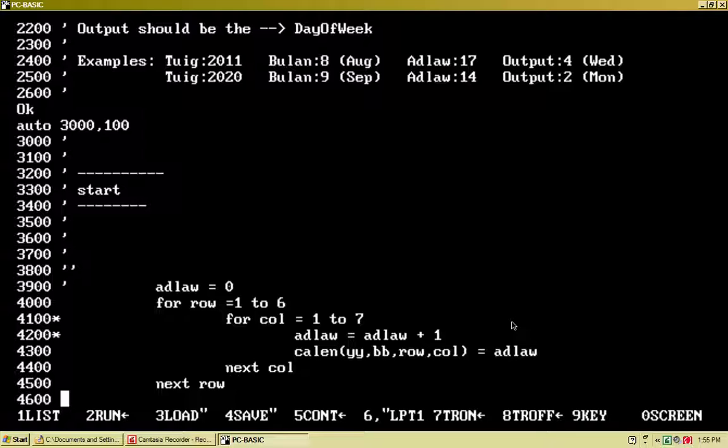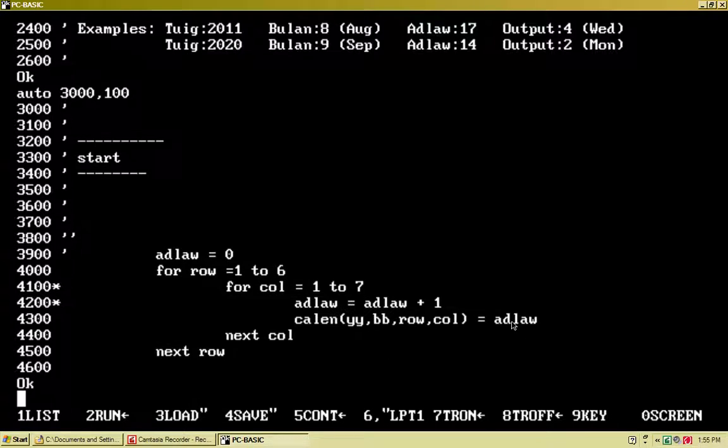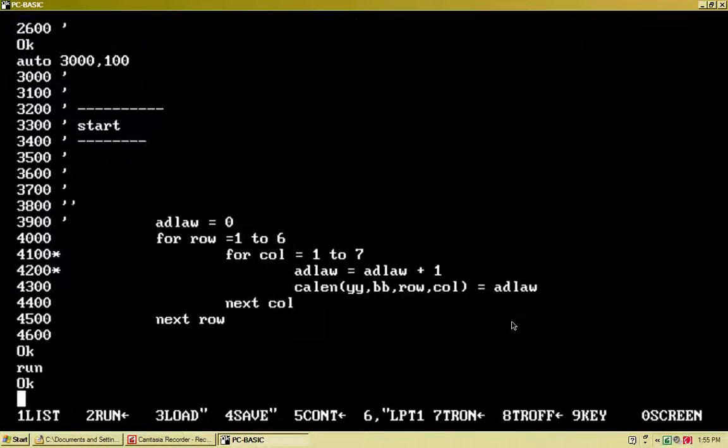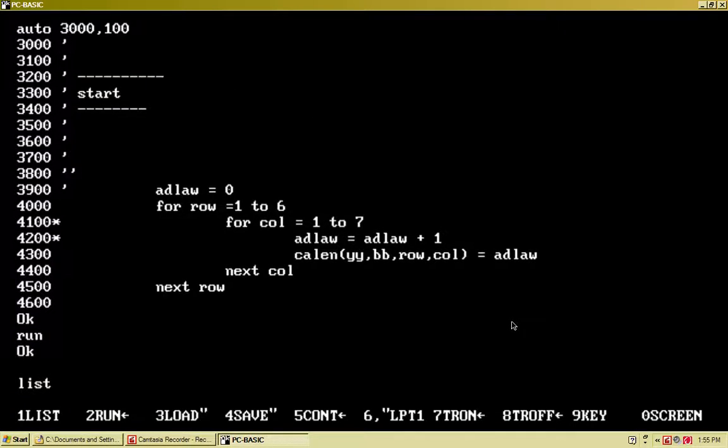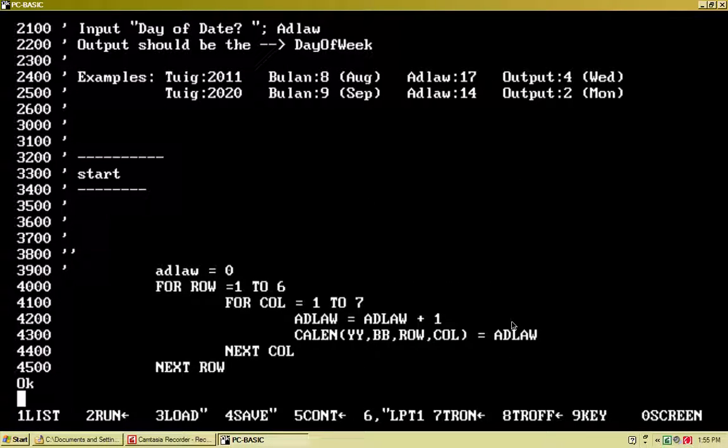All right, so I think we've created that, and oh, we haven't created the array yet, but BASIC will automatically create a default value for us. But just to check the syntax, let's see if it'll run. All right, so yep, no error, so far so good, and the variables have a value. Print YY, BB, row, column, just to test.